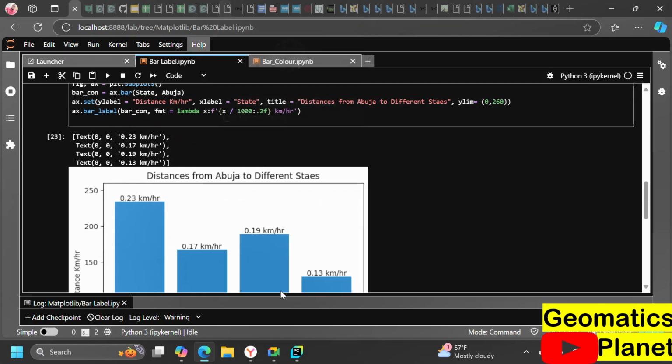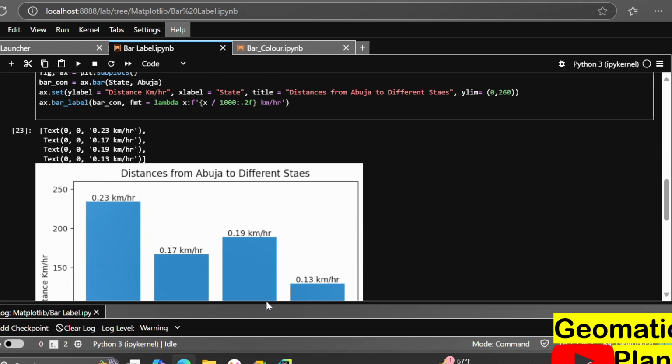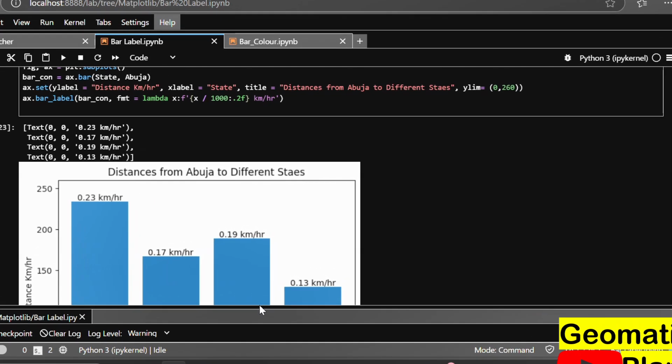What I'm saying, what I did here is, for example, in Nigeria, we calculate the distance between a particular place to another place in kilometers, right? Yes. So in America or in Europe, they calculate in miles, not kilometers.